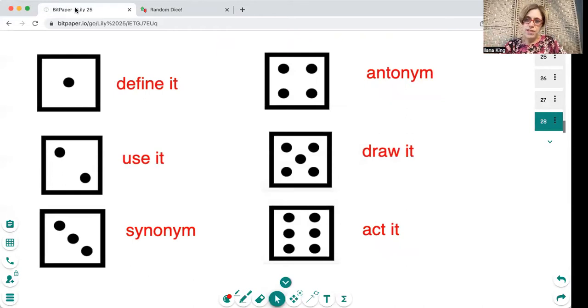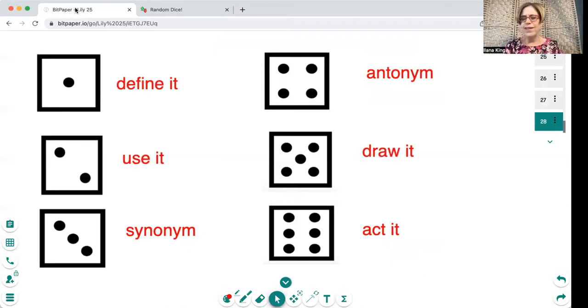The acting it out is particularly fun. And what's really important in this game, of course, is to take part yourself, not just the student. Take turns, because they're going to like nothing more than to see you get silly and having to act out a word. If I was going to act out vein, I'd be strutting around the room and showing myself, looking in the mirror, and doing this. And what student isn't going to love that, right? So it's great for doing silly things.